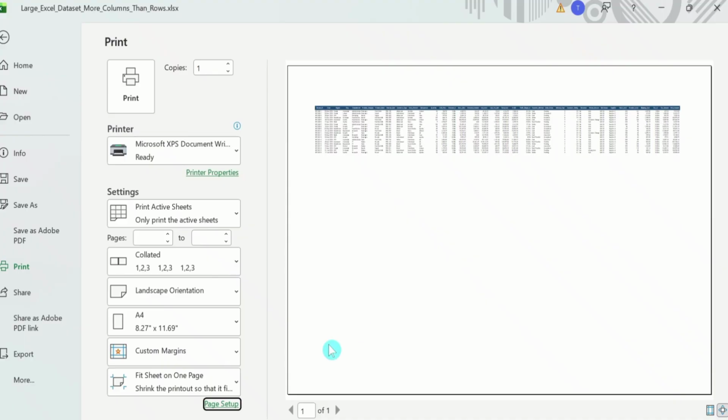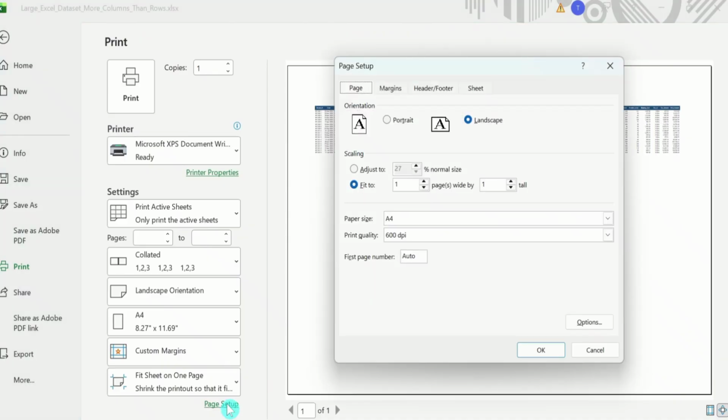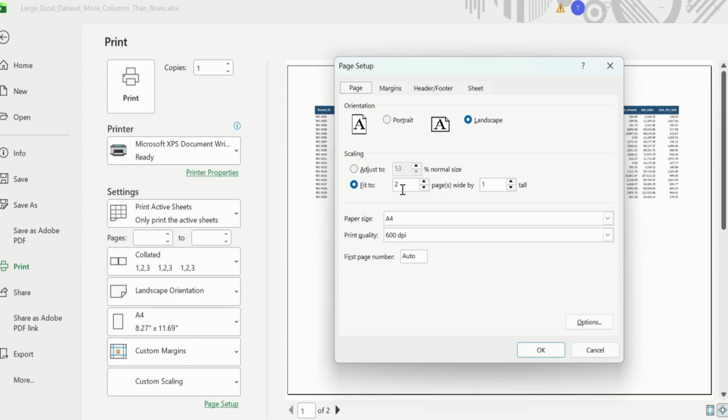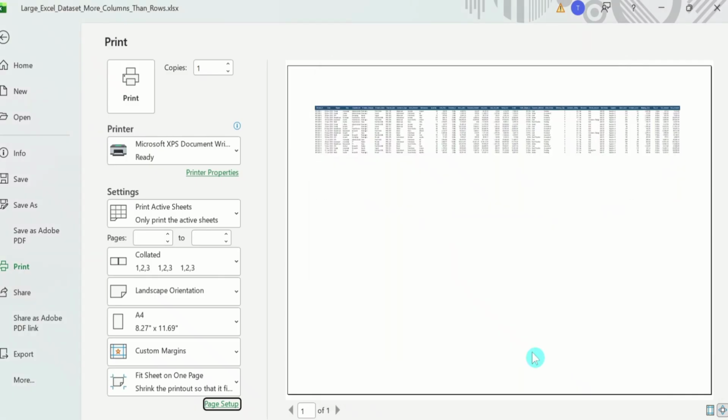Now I will again go to page setup option and I am interested to display all columns on 2 pages. So I will choose 2 pages. And I am interested that all rows appeared on one page, so I will select 1. After that, I will click on OK. Now you can see here it has 2 pages. Again, I will go to page setup option and from here if I choose 1, then all columns appeared on one page. Click on OK. Now let's check the result. So by using page setup option, you can adjust the page number according to your requirement.